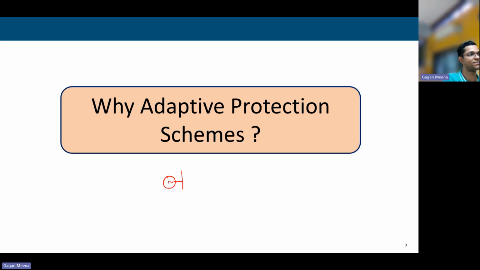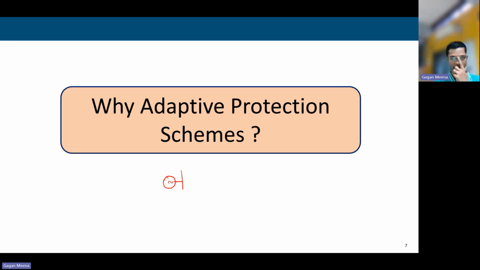It won't provide protection, and we will see what the different issues in power system protection are in the presence of these different types of IBRs.